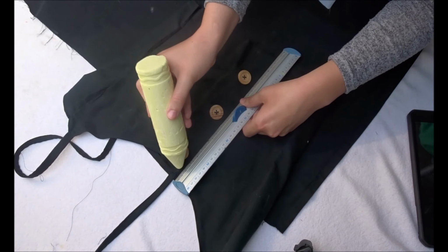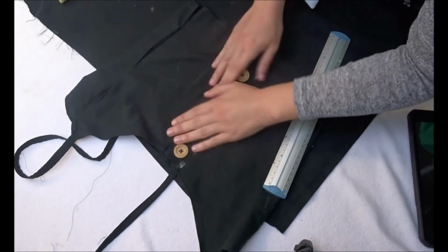I'm going to mark a place for the buttons on the skirt, so they are even with the ones on the top.